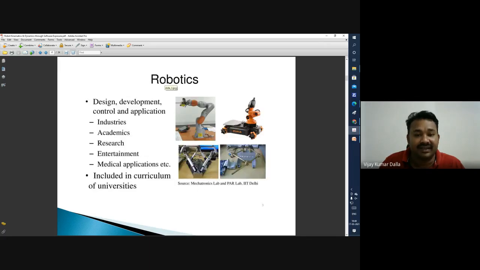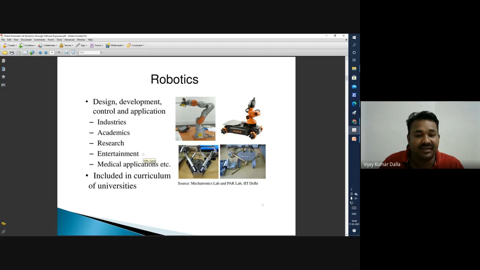So, robotics is the study of robot design, development, control, and applications. There are various applications of robotics like in industries, academics, research, entertainment.